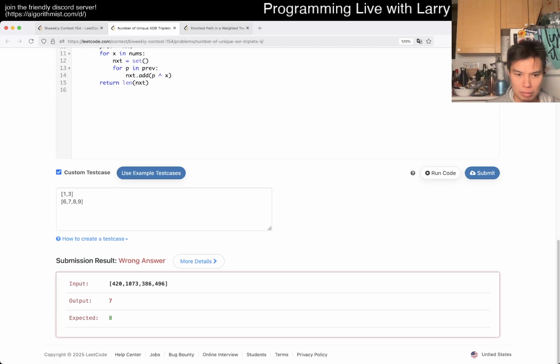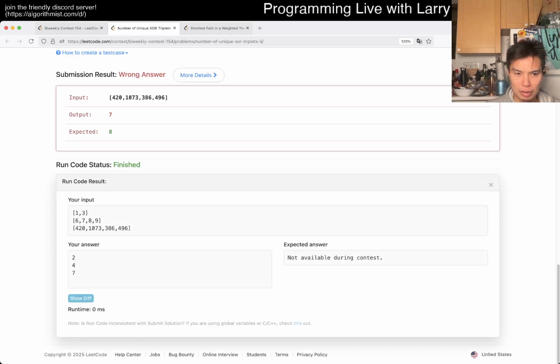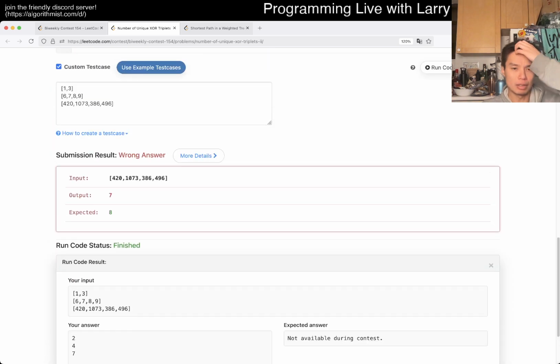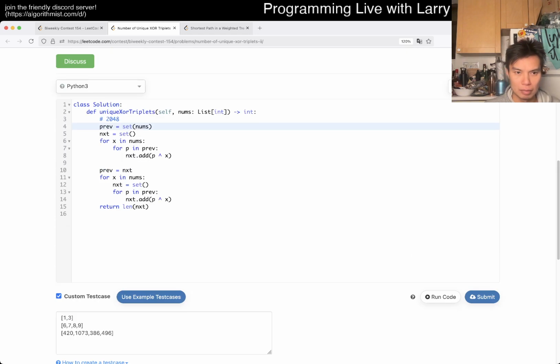Oh, that's actually surprising. Does the order matter? Maybe the order does matter. Why? Okay, so that's less sad, but let me try to rewrite this a little bit.